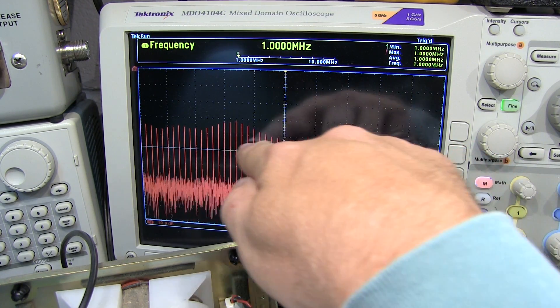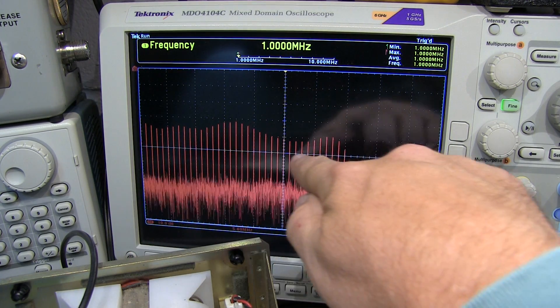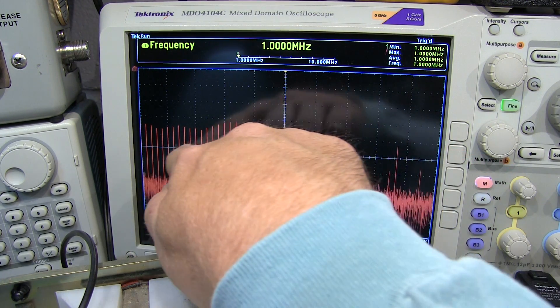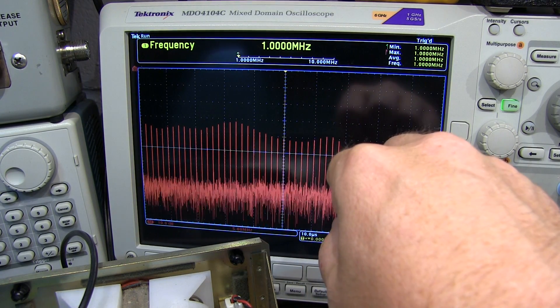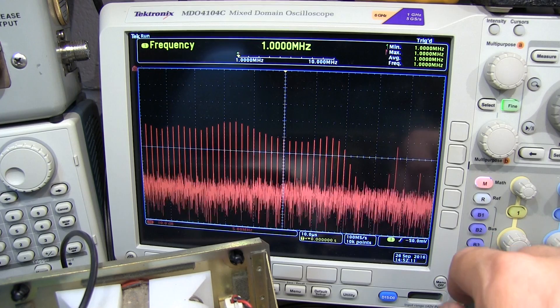I've got signals every 1 MHz out past about 35 MHz or so. And we only need up to 32 MHz for this circuit. So these are the comb frequencies that are being mixed with the local oscillator to create the 52.5 MHz signal that is going into the second mixer.